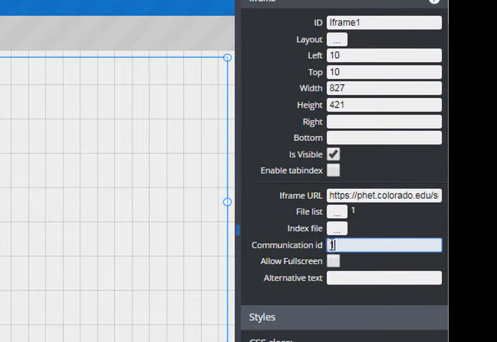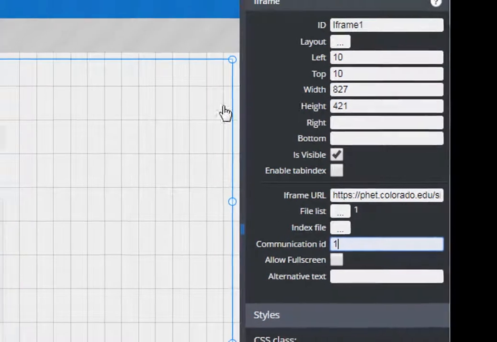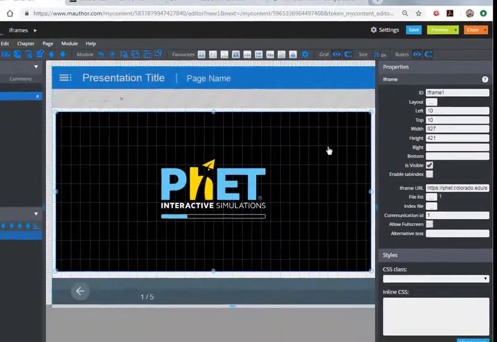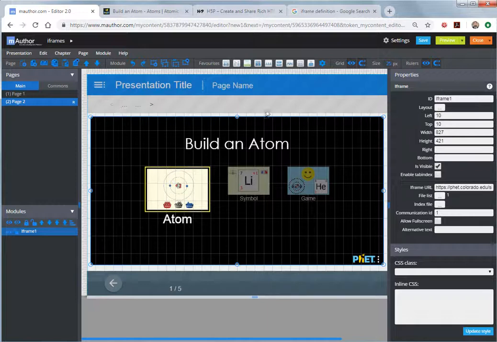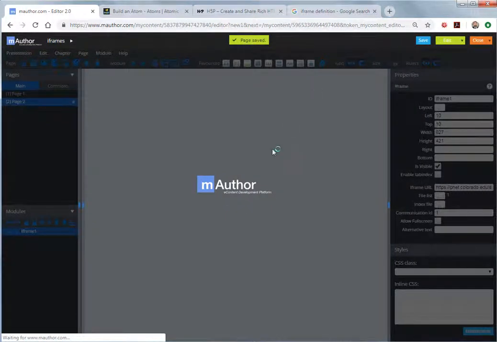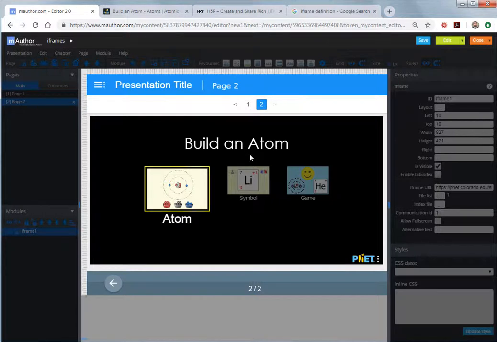So you just need to enter a consecutive number for communication ID. Now that you have done that, you can click any place on the page and you will be able to see the external content that has been embedded within mauthor. You can preview it, and this is the content from the PHET website.